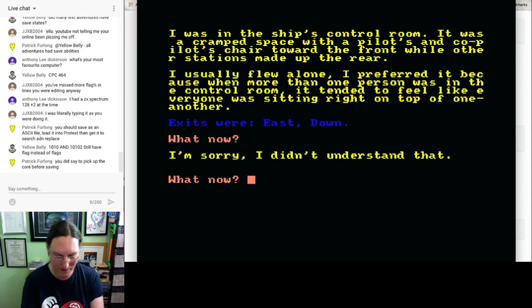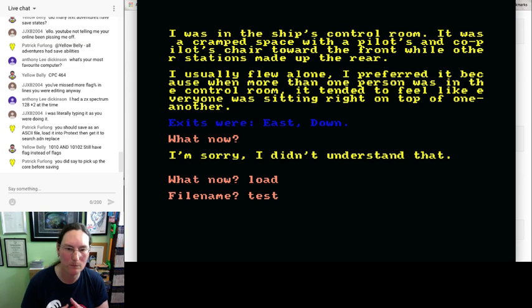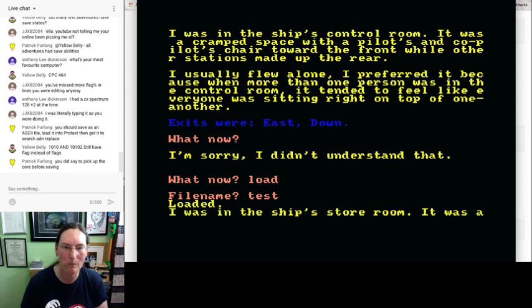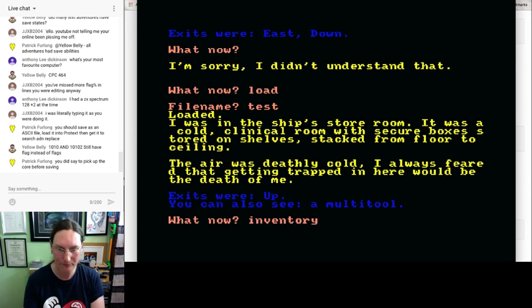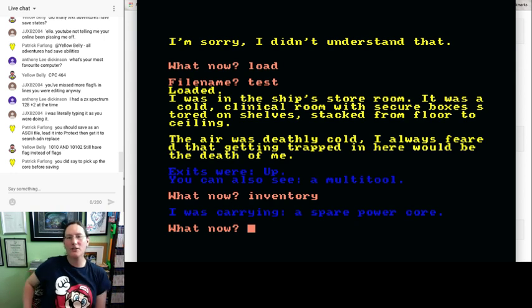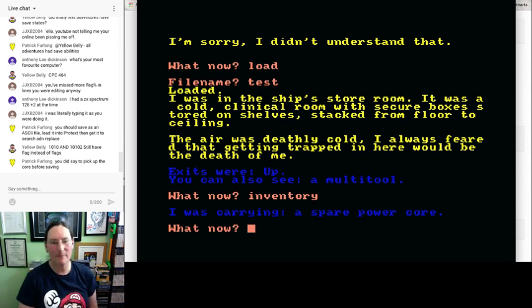I'll explain it in a moment. Now the load works. I know why the load code won't work if we run it from the menu, because if we run it from the menu, we haven't set the game up.